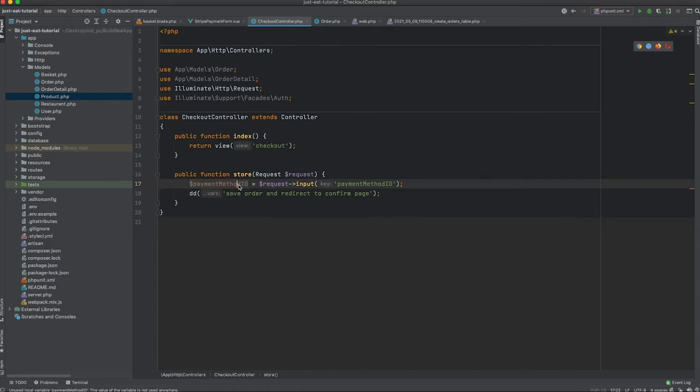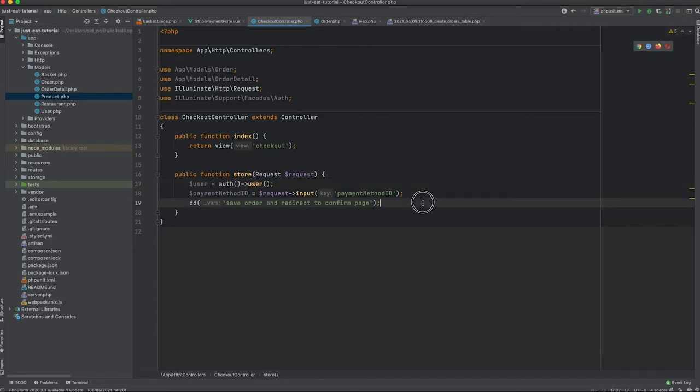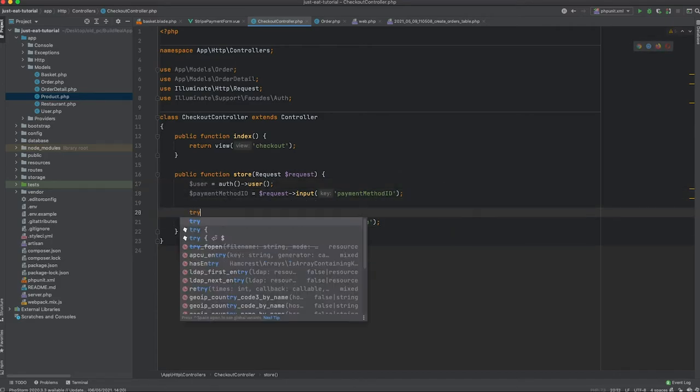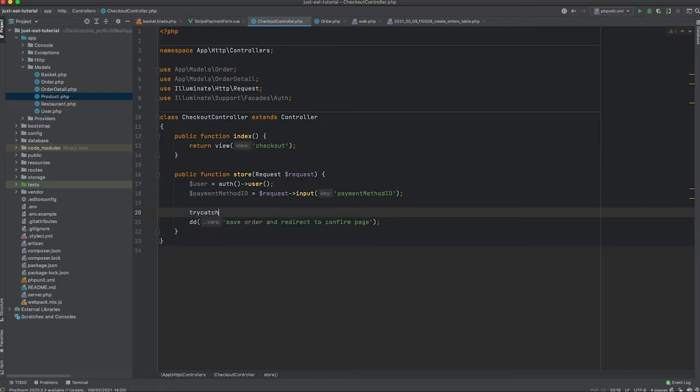First of all, we grab the payment ID here, and I need the user as well. We can access the user like this. Cool, so we have the user as well. Let's make a try catch.